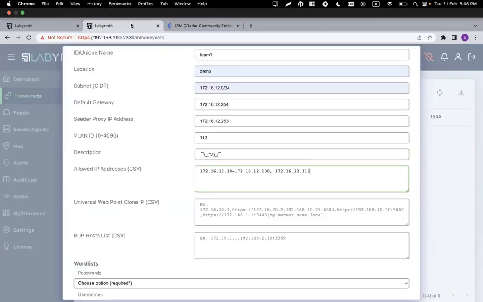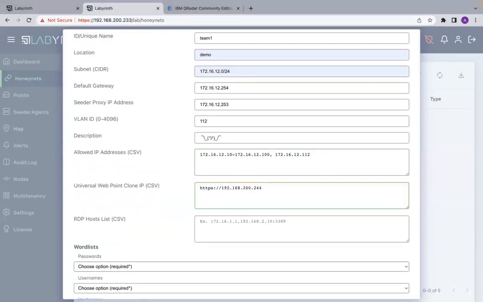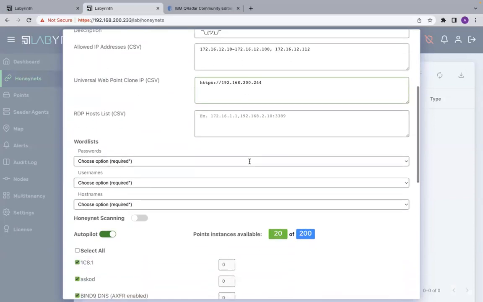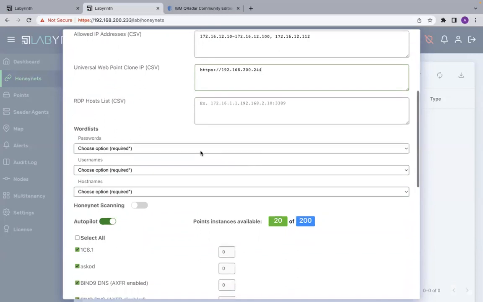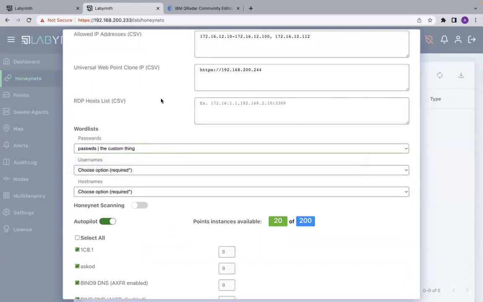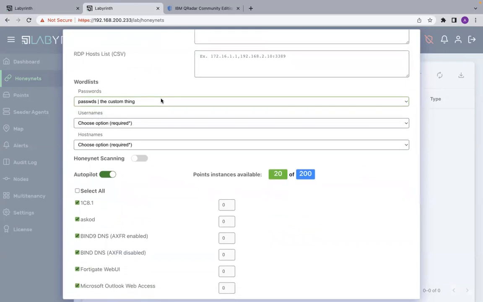Therefore, let's fill it in. And next field is for configuring RDP. So let's move to word list. And for passwords, I will be using the custom word list, and for all of the others, let's have the default ones.